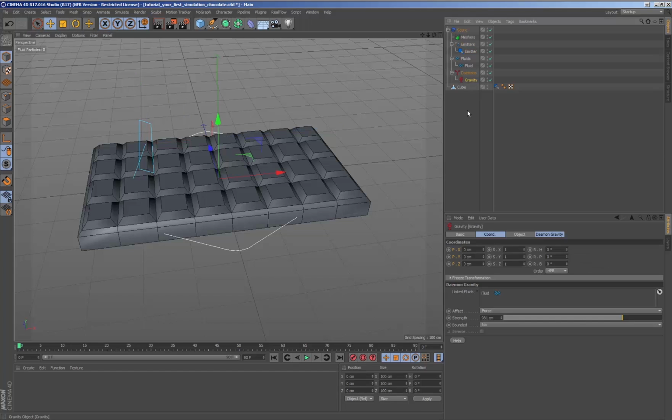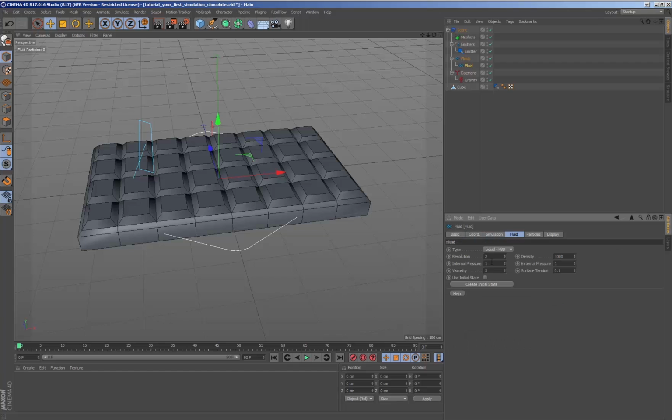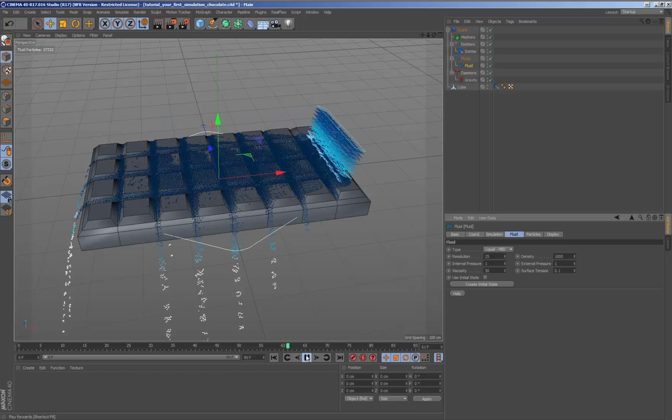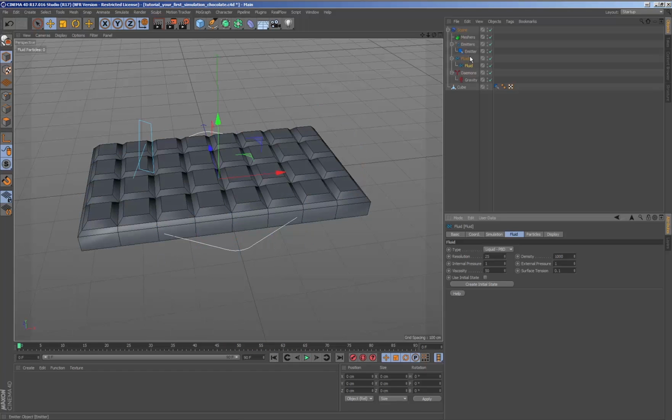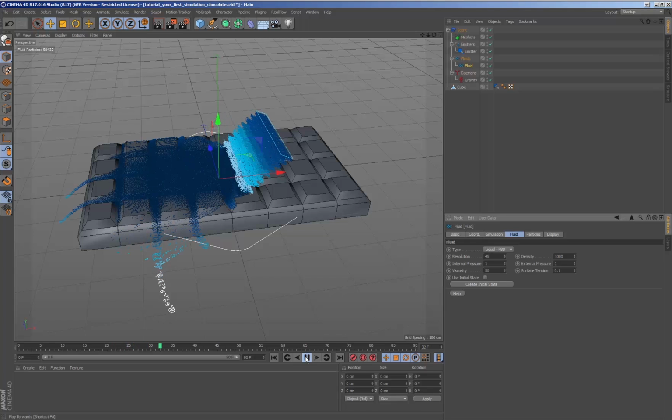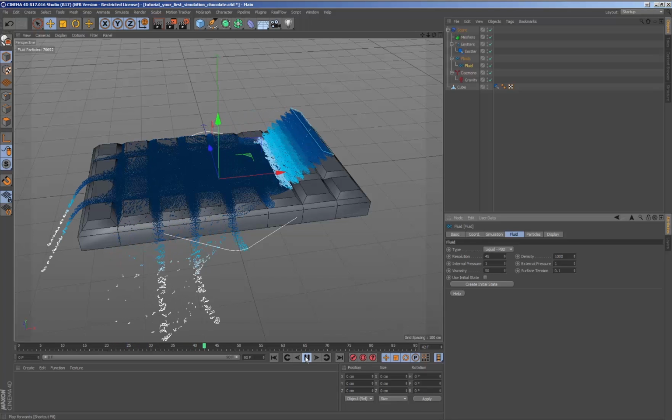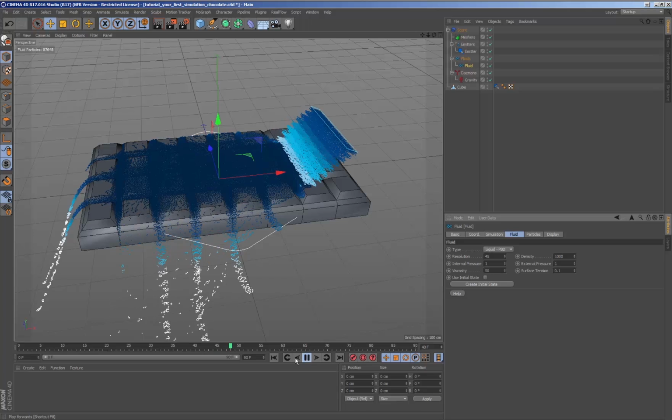As there are few particles, we are going to increase the resolution inside the fluid node. And also increase the value of the fluid's viscosity because we want to make this fluid viscous. We slightly increase the resolution of the fluid. The greater the resolution, the more detailed the simulation, but the simulation also takes longer.